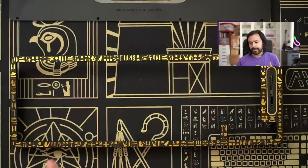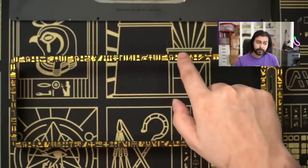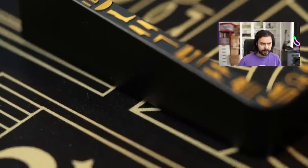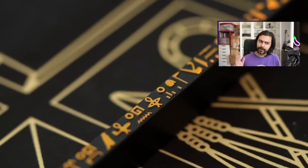I mean, you can tell the base price for the standard one is $430. And at $430, let's not forget, this entire top is fully engraved. Every single protrusion protrudes all the way through the case. The case top, at the very least.